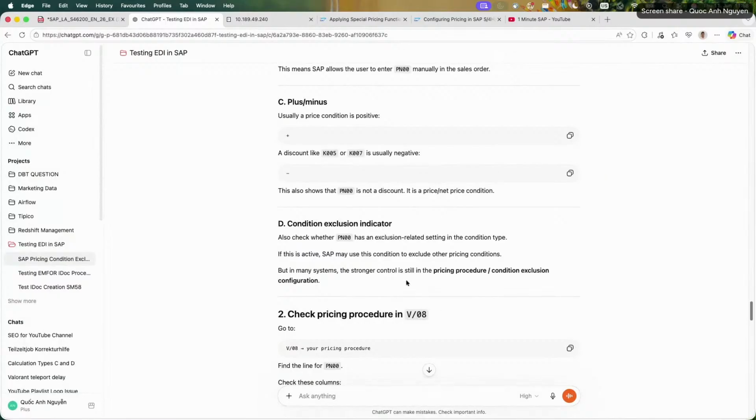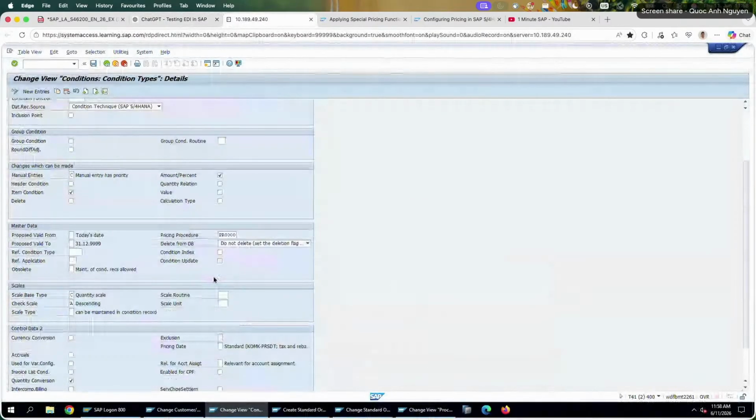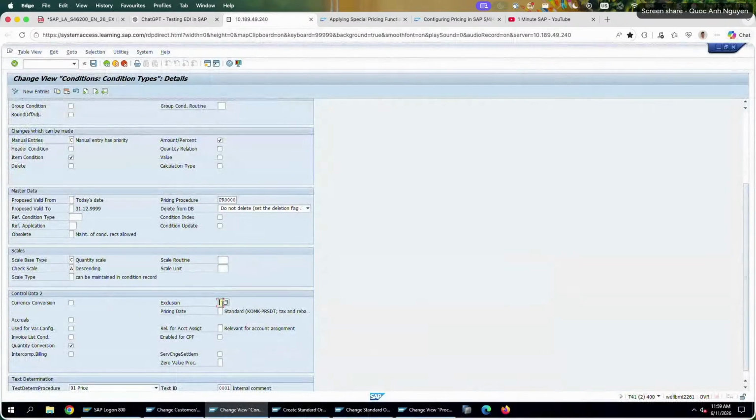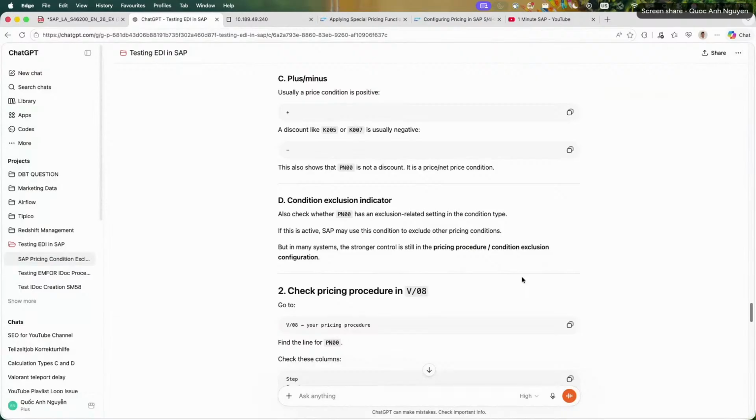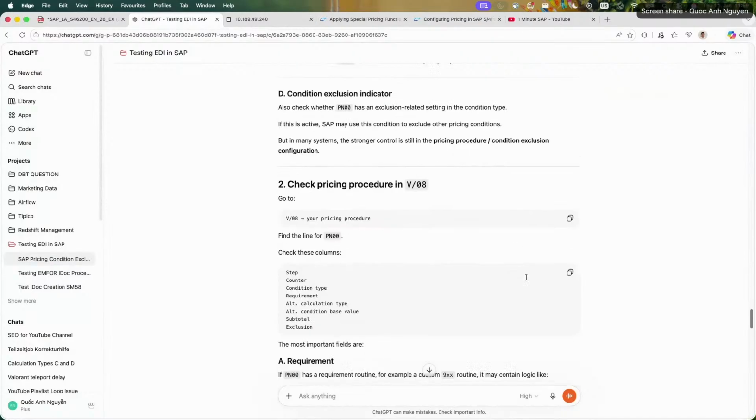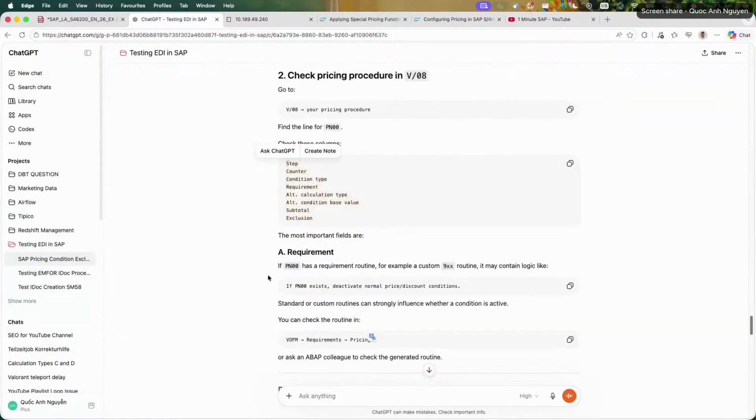I don't think that I have any exclusion for now. Yeah, I don't have it, because I would expect to see it in the condition exclusion configuration. So now we check the pricing procedure, find the line, the SAP counter condition type requirement: if PN exists, deactivate normal price. This should be the custom requirement routine.